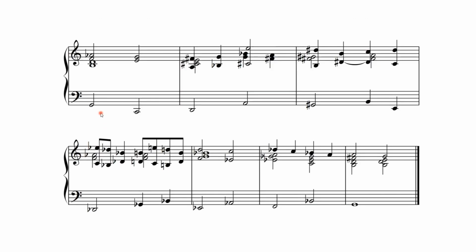Let me break down the sketch for you so that you can understand what's going on. And in fact, I want to focus on the bass clef only. What holds this whole piece together is the root cycle 2 ascending. And I've marked it in red right here. So you can see that I just go up by 2 chromatic steps from bar to bar.